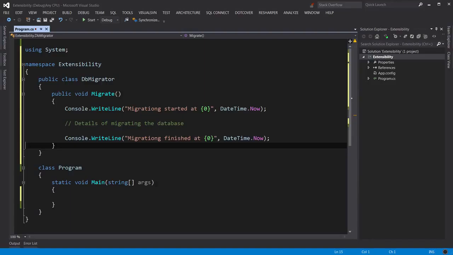Now the problem with this kind of implementation is if tomorrow we decide to use a file or a database instead of the console, we have to come back to this method and change it, which means this class has to be recompiled and redeployed. Let me tell you something interesting here. In an ideal world, we would like to design our software such that we can change its behavior without changing its code. You might wonder, how is that possible?